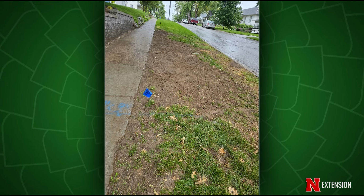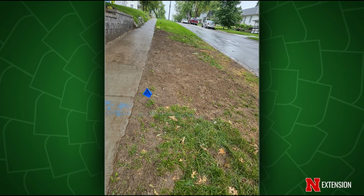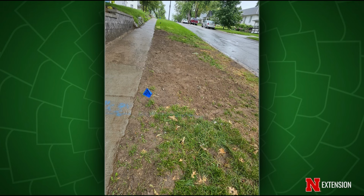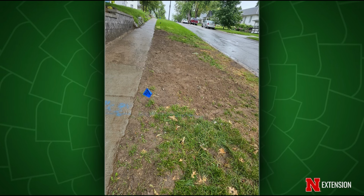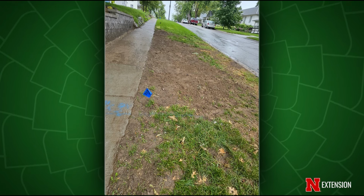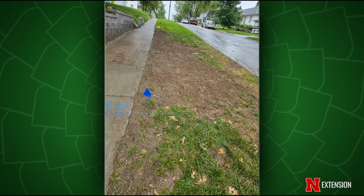So one of the things that I kind of forewarn people about for clover and micro-clover, especially if that's all you're going to put in, is that there is nothing there to hold the soil in place in the wintertime. So what I would recommend is actually just make this into a landscape bed. Just start putting some of your pollinators and stuff out there. It looks to me maybe about a 16-foot wide. You could do some small shrubs and just make a really nice planting in there. And that's really what I would do and recommend.